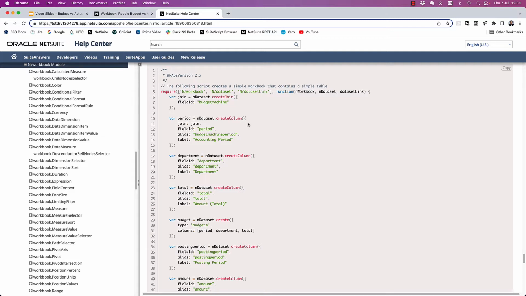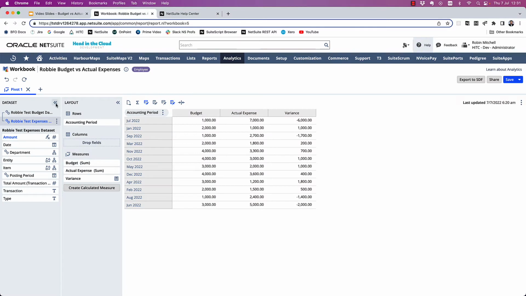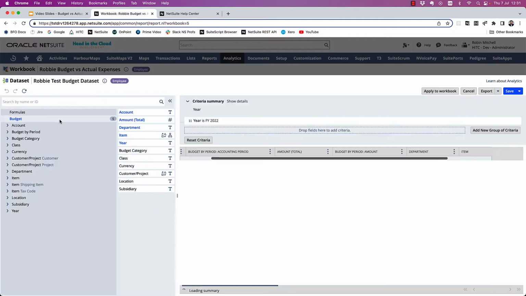But don't get your hopes up too much about that. The XML definition and outputs is not directly usable to us, but we can use it to analyze some of the information we see to understand, for example, how to create this FY 2022 filter. Let me show you what I mean.